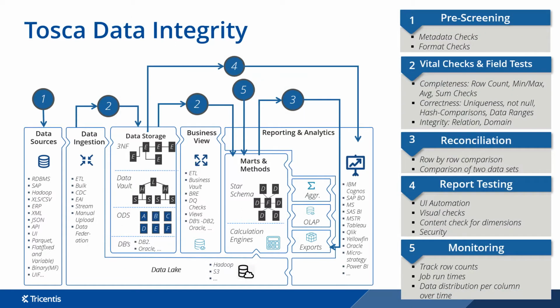Tosca data integrity is a layered approach to data warehouse testing, identifying issues as early as possible with our end-to-end automation. Our solution is ETL and data source agnostic, enabling us to test across all data warehouse landscapes. We create our earlier tests, as you can see in number 1 and 2, using a wizard-driven approach, allowing you to focus more effort on the reconciliation and transformations. We also cover all the different types of report testing from the UI perspective or through APIs, and we can cover any profiling and monitoring as well.